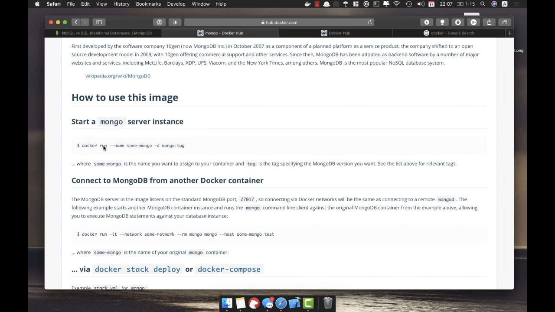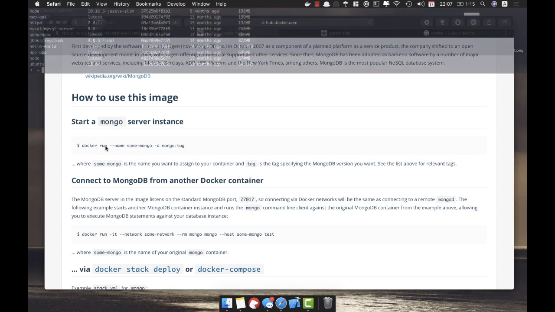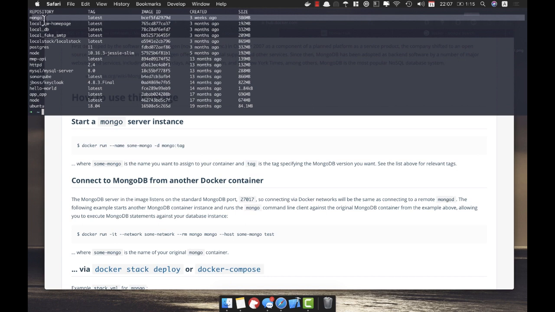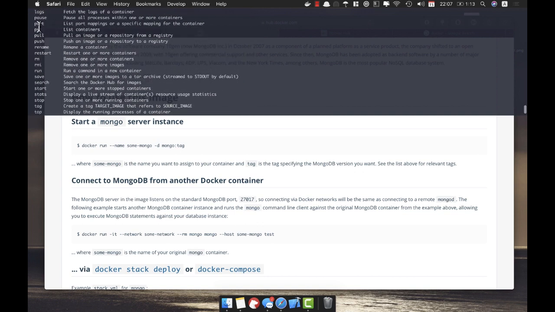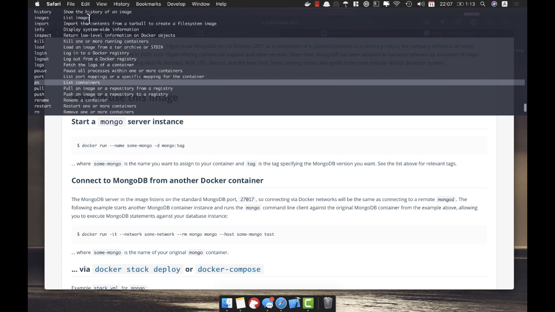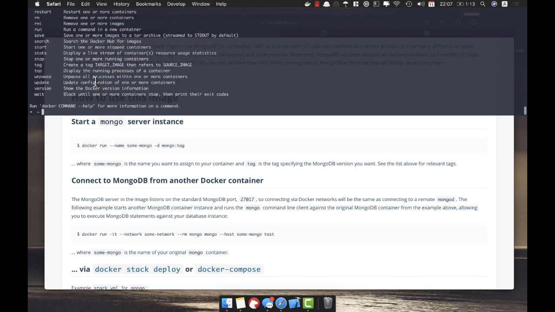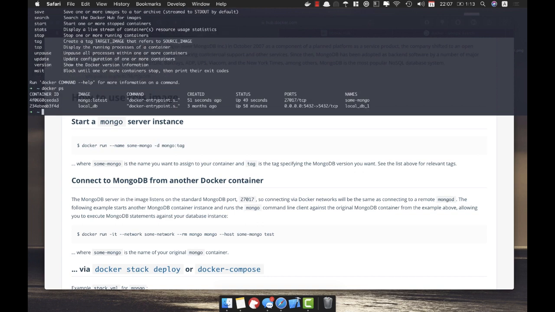Also, we specified the run command. What does it mean? When you specify docker run, it starts a container from this image. Actually, if you go and press docker ps, which is the command for the list of the containers, so we first listed the images, and now we list the containers. And if we say docker ps, it already started our Docker image with Mongo, and it already runs on port 27017.